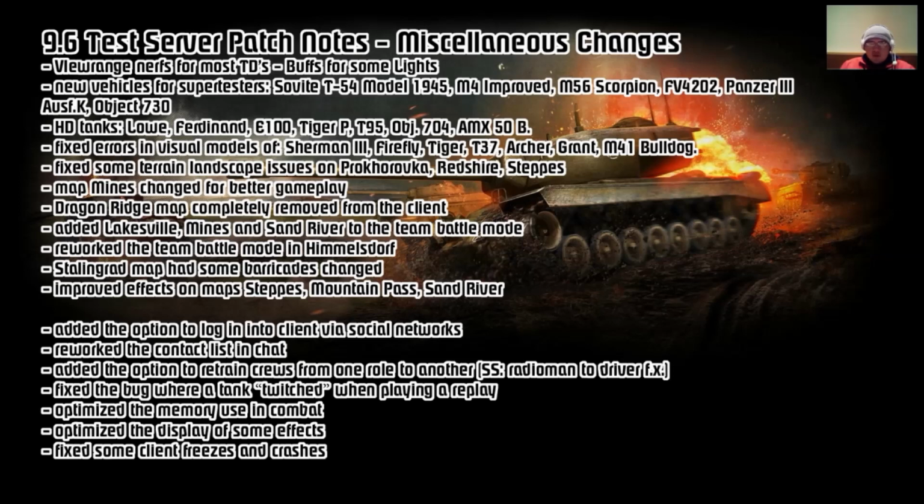But the rest of this patch is mostly premium tank content. But if you don't spend money on this game, the premium tanks mean nothing, so those are out of the way. So basically you're looking at nerf for tank destroyers and buff for light tanks. So if you're playing light tanks, major plus. If you're playing bulldogs, major not plus, or major minus, I guess. So alright, but that's pretty much for the 9.6 test server.